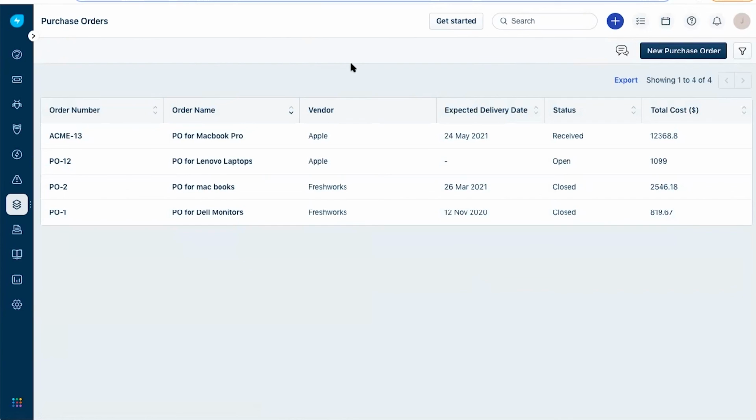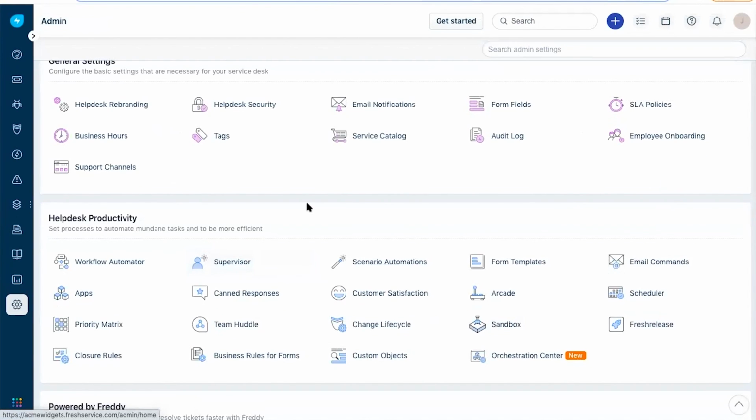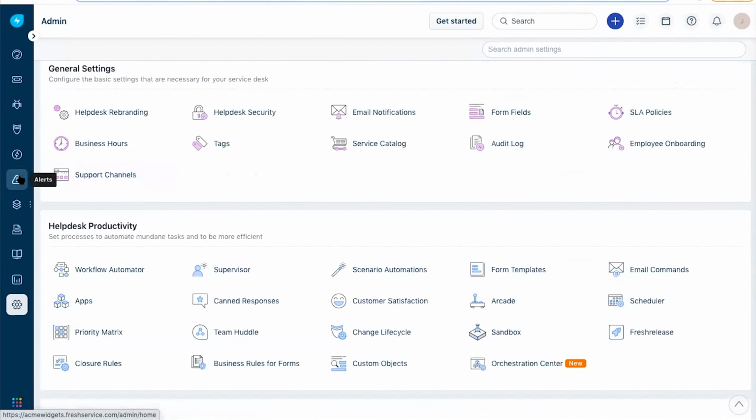So Freshservice purchase order management can be linked to the service request fulfillment section in Freshservice. Whenever there is a new service request for any asset, you can directly create a purchase order right from the service request, and you can create an association between the purchase order and service request then and there. And the purchase order form in Freshservice is completely customizable. You can add custom fields based on your company's procurement needs. If you'd like to have a specific field listed, you can add those fields to the purchase order form there.